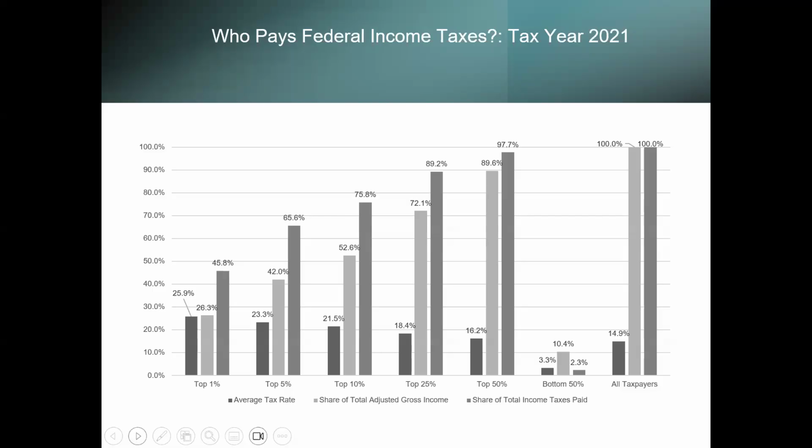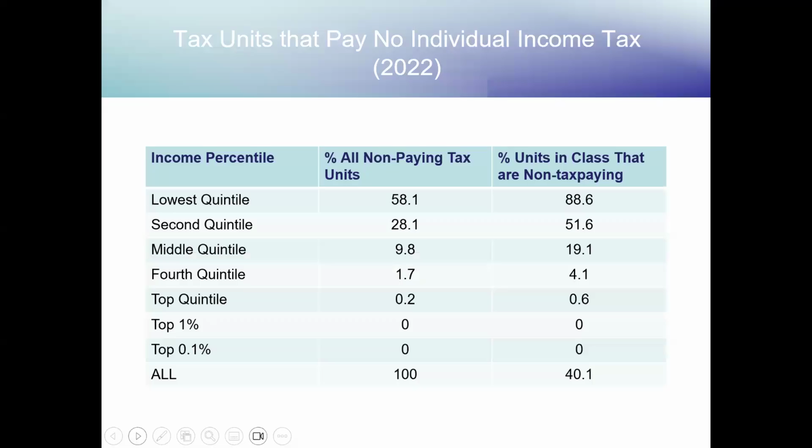And if you're in the bottom 50%, you would average about 3.3% of your income going towards the personal income tax, right? So definitely what we would call a progressive income system, in which those people that are making more money in the system end up paying more into the system and a larger share of their income.